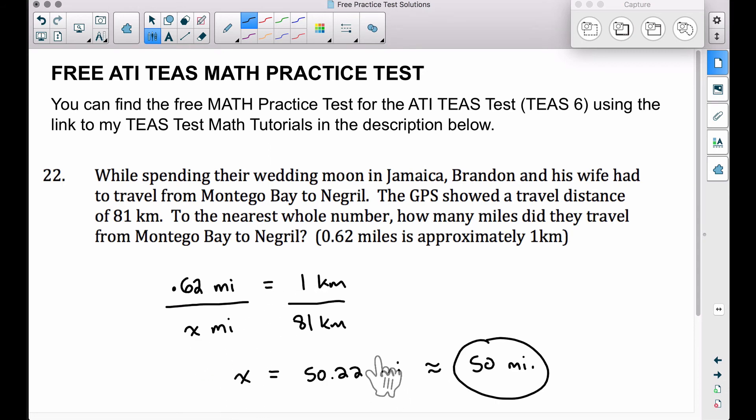But I'm trying to throw that out there. You could have easily, right off the bat, multiplied these two numbers together, but sometimes you have to be careful with these problems, because you may think you need to multiply, when sometimes you may need to divide. That's where a proportion can get you out of trouble. If you're a little bit concerned, should I be multiplying, should I be dividing, set up a proportion like I did here, and you'll be good to go.